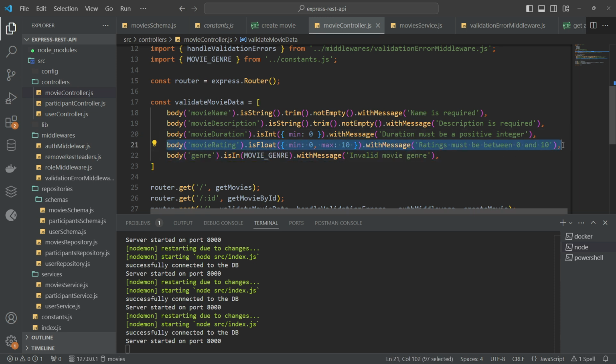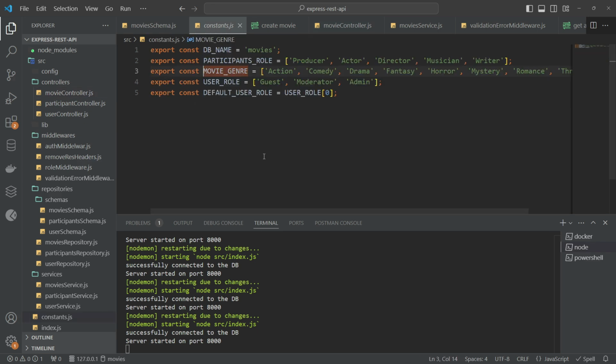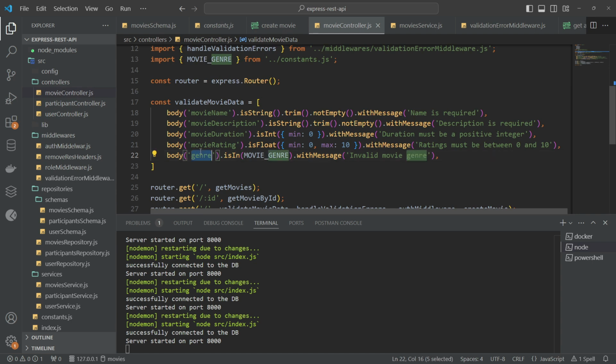Movie rating we have seen, and genre is interesting. Here I'm saying isIn movie genre. That means this value should be in this array, action, comedy, drama and all those things. That's what isIn means.